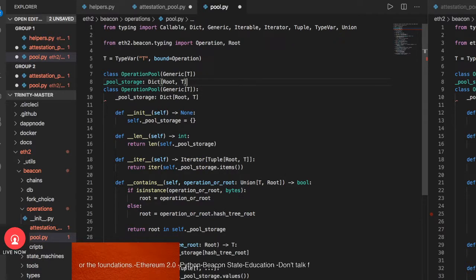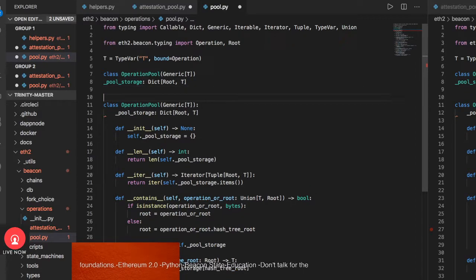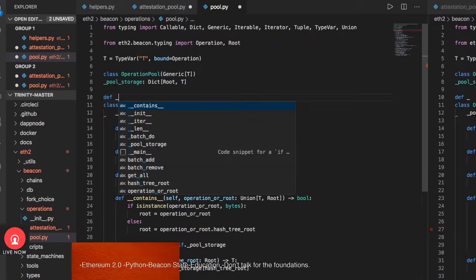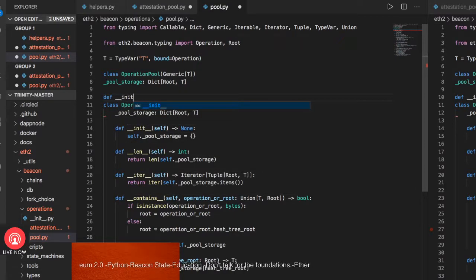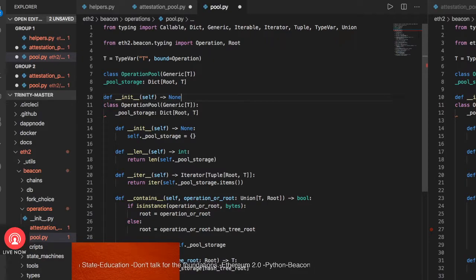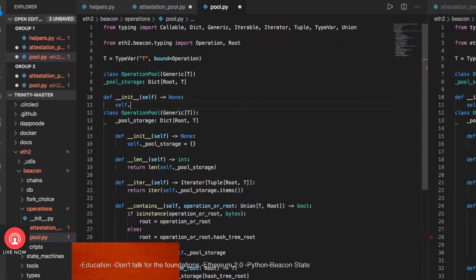Then you need to think in the first decorating. So you need to solve this, and that will be unknown. Solve the pool storage.